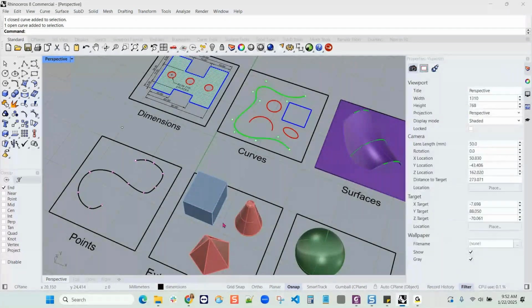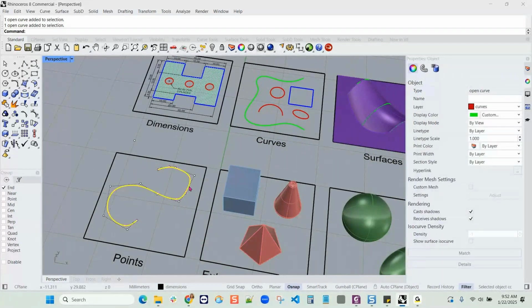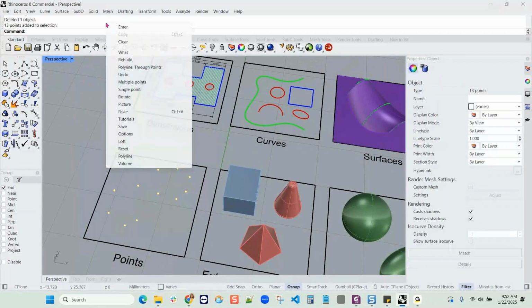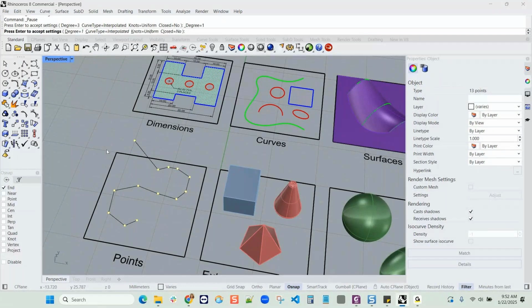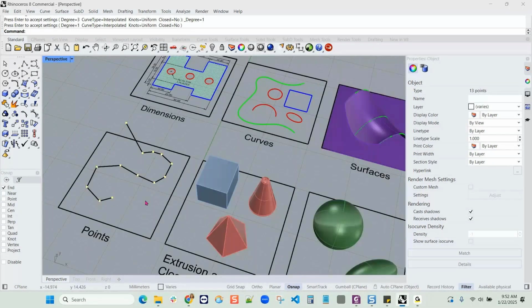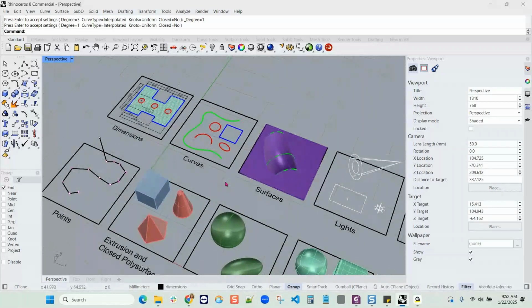And that is why when we went to create a polyline through points, instead of just creating the lower degree curves, the polyline through points asked me which one I wanted. So the more flexible the curve, the higher degree. And we'll mostly use degree 3 through degree 5.